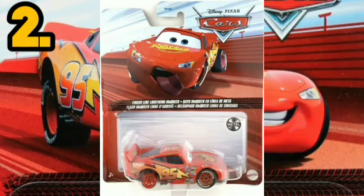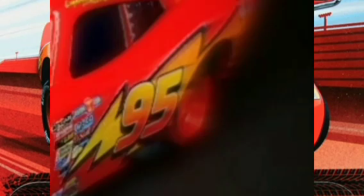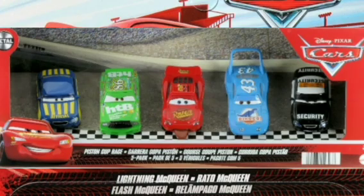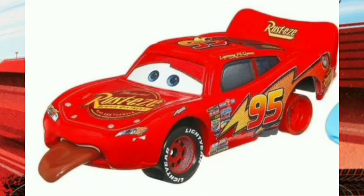Finish Line Lightning McQueen with eye plate, which there's something very interesting that went on with him. So the box uses artwork of Tongue Lightning McQueen because Finish Line Lightning McQueen has never been released as a single. He also has new details on his tire marks where his wheels popped and they fit to the mouth plate by no longer making it as a mouth plate, but as part of the metal mold. The strangest thing about this McQueen though is that in 2023, this variant was released in a 5-pack, and people, even me, were believing that this was a brand new Finish Line Lightning McQueen. I guess we all just forgot.